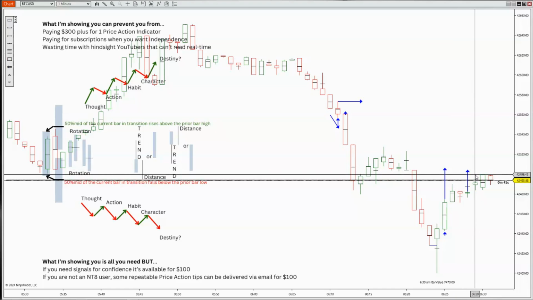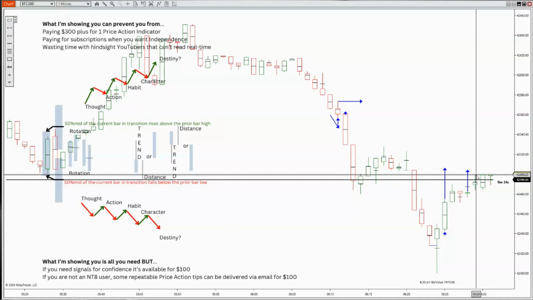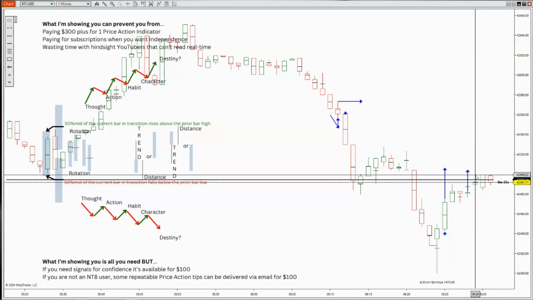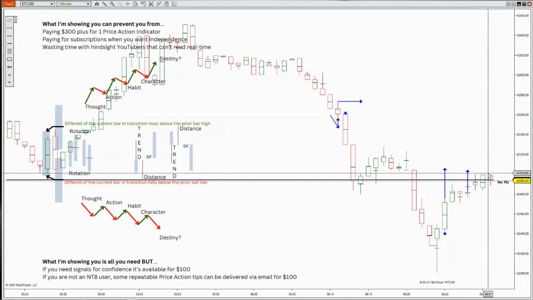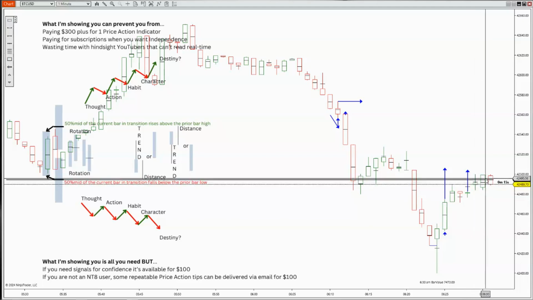Now remember, it was a trend from the high of this wick, and they didn't break it when they pushed up on it. So guess what? You can expect that distance from the high of this wick down to the close of that bar back down. And so that's where you're getting your retrace back into this bar. It's based on the distance of the high of this wick down to the close of this green bar. That's your retrace back down. Essentially, that's trend distance back down.